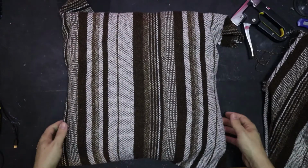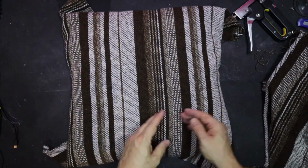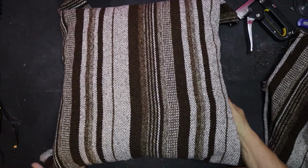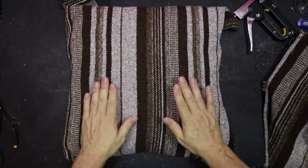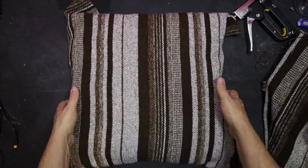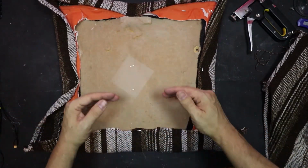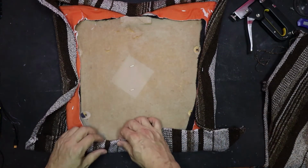Now, when I turn this over, it's going to look okay-ish, but we're going to have wonky parts. And what I'm going to do slowly over the next few minutes is, as I tighten it on the sides, I'm going to make sure I'm giving it equal tension either side and slowly straighten it up. It won't be completely straight lines, but it will do. But I'm going to start at the top and the bottom, just because it doesn't matter how much tension I put there, it's not going to make the lines any wonkier.